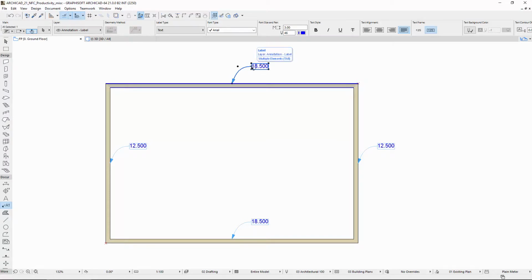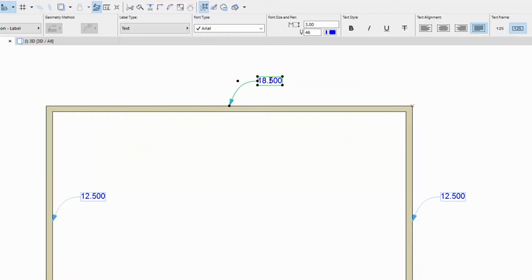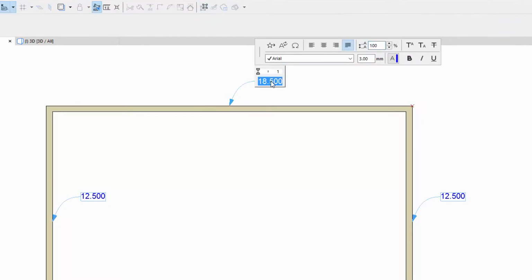Select a label. Make sure that the Label tool is active, and click on the text to edit. Let's add some additional AutoText, and let's also format the label. Type L at the start of the length row, press the Tab key, and type M at the end of the row. By pressing the Enter key, we'll insert 2 new rows.